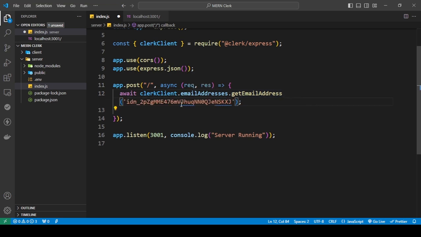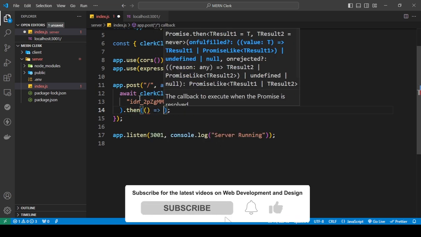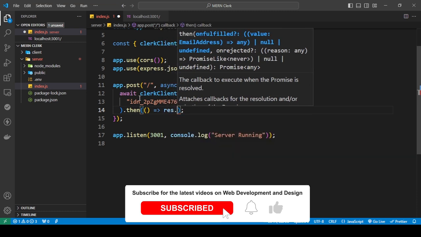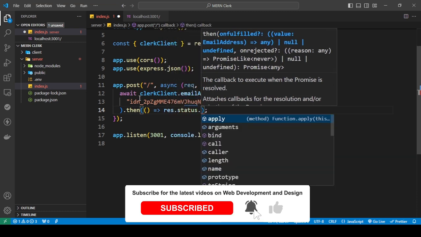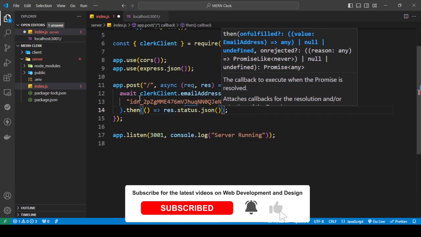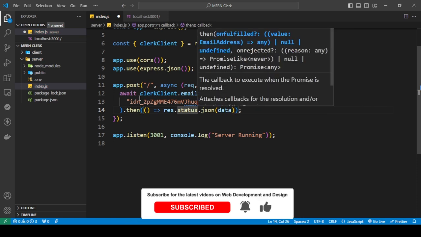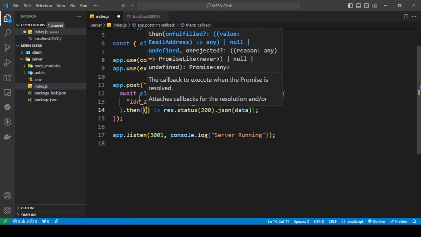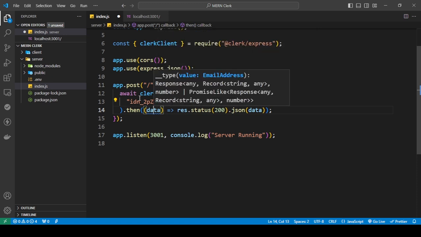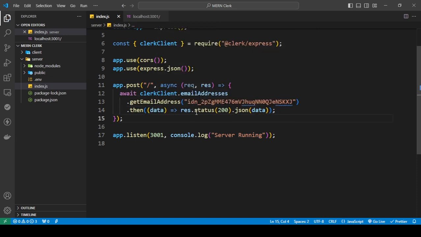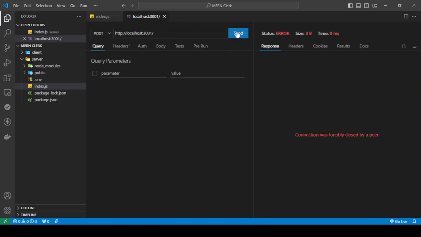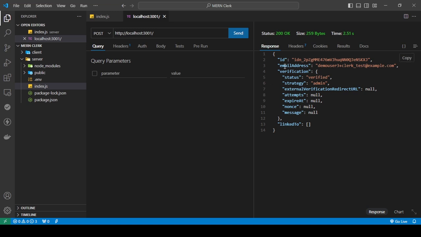So I've added that into this, and I'm going to save this to add a .then. So now when I send a request, you will see that I'm getting all of the information for this email.